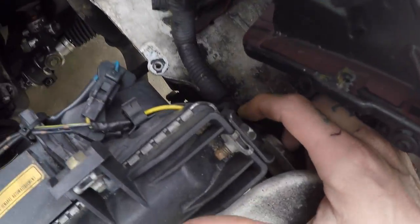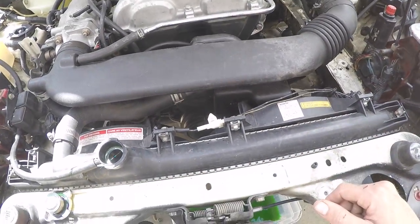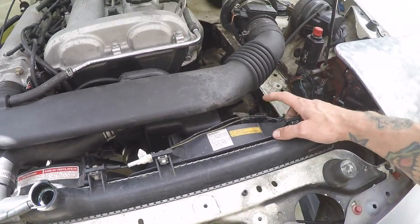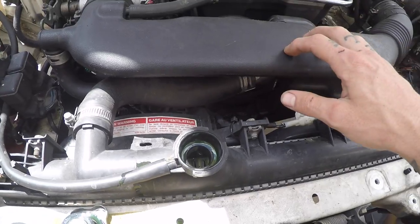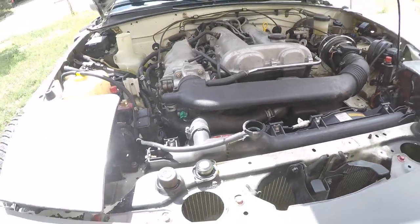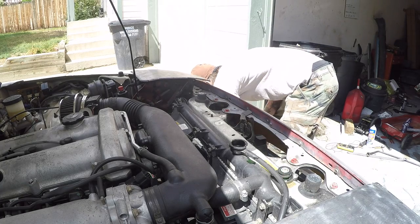Same thing over here. There's a bolt holding in here. I have both of them wired into the same wiring harness, so I need to disconnect the zip tie here. Hose top, hose bottom. Go ahead and take the intake shroud off. So I'm gonna get to that. Looks like a 12 millimeter on the end bolts here.